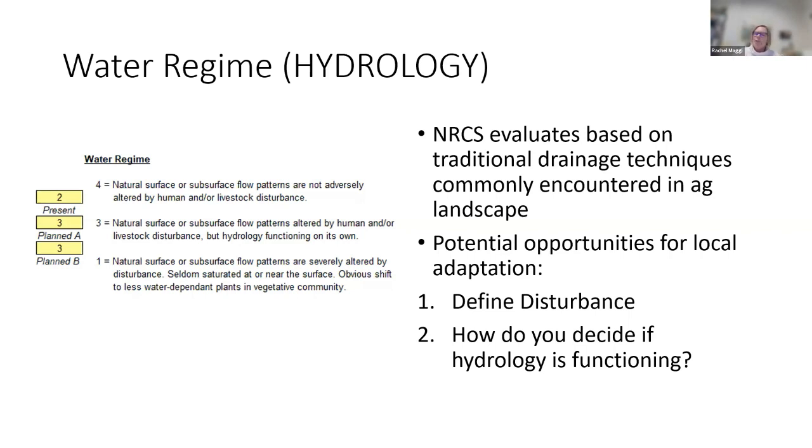And then how do you decide if the hydrology is functioning on its own? That's where the repeatability of this tool becomes really, really difficult. You can get a one moment in time assessment of it, but how do you then compare it to 5 years down the road, especially if it's a different evaluator? Okay, let's go to the next one.